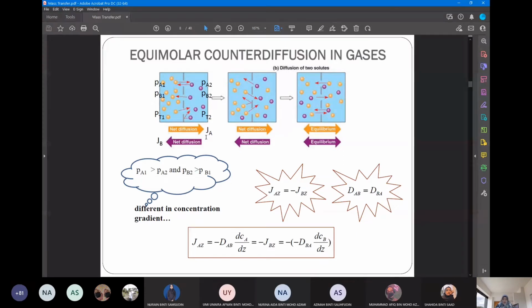If you've shown one calculation, and then you show the relationship here, the next thing you need to do is just put the value. Just put the value. That's why we can have another equation. So altogether, you have JAZ. You can also have JBZ. So you can also have a relationship of JAZ, which is equal to negative JBZ. Okay. All right.